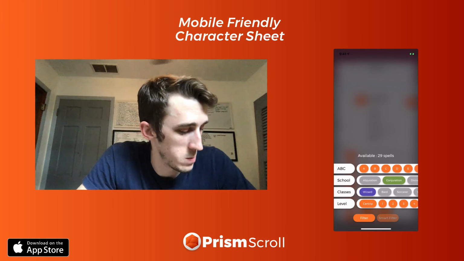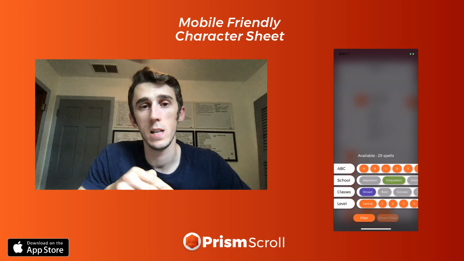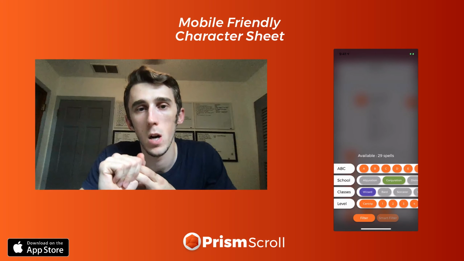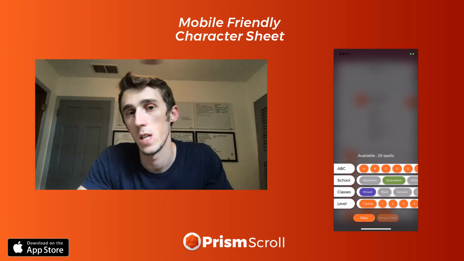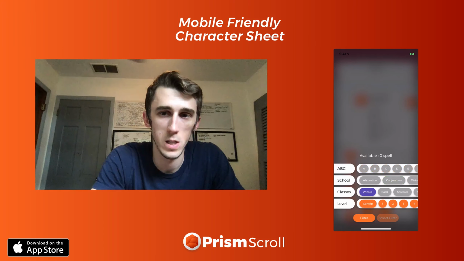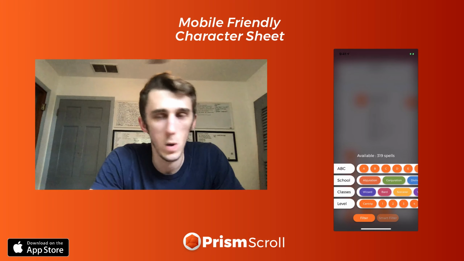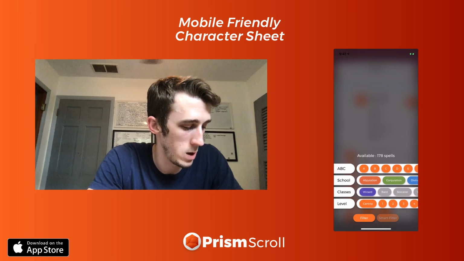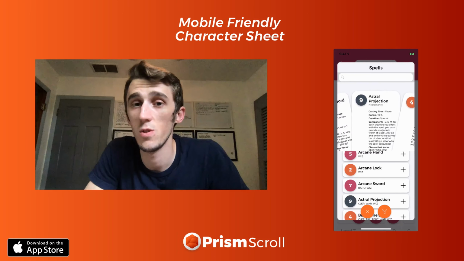You'll see that there's actually a smart filter, which we'll be adding a little bit later, where it will automatically select spells based on the classes you are. Let's say you're a wizard and a bard, it will turn on a filter that's relevant to those classes, things like that. But that's not ready yet. If you press the left buttons, you can turn everything off or on. So that's just a quick toggle. Let's say you only wanted one and they're all on, then you don't want to press them all. You just press that, and then you can press the one that you want. Then you can press filter, and it will filter them all out. So this is really great.